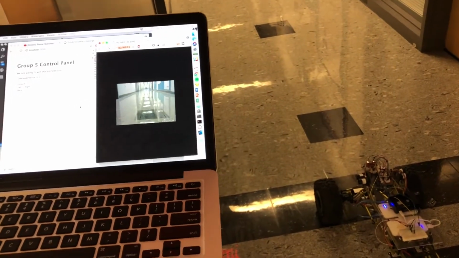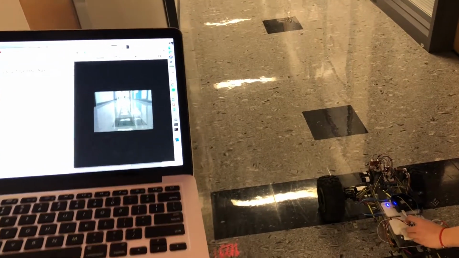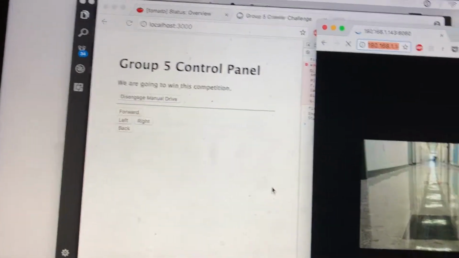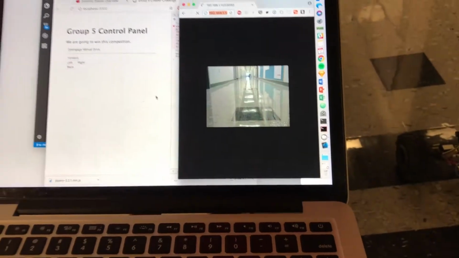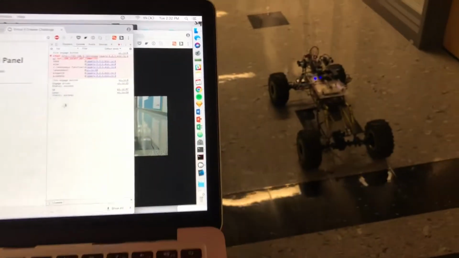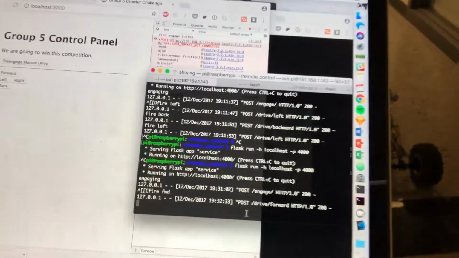And then to actually drive the car, the Raspberry Pi web server takes POST requests for forward, left, right, and back. What those do is temporarily write one of the GPIO pins on the Raspberry Pi high for approximately a second. I'm going to control the car with the arrow keys over here. If I press the up arrow key, it'll go forward. You'll see a POST request fired in my console, and then over on the Raspberry Pi, I'm going to SSH into it so you can see the POST request coming in there.